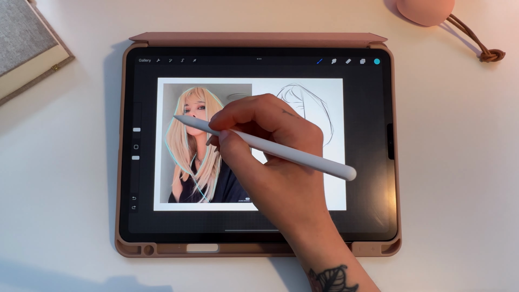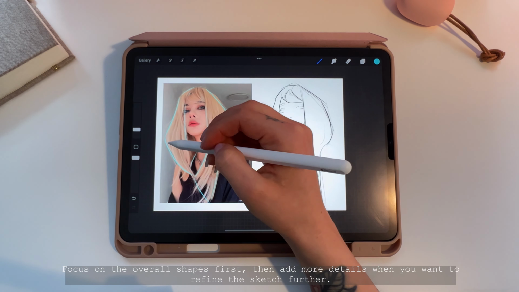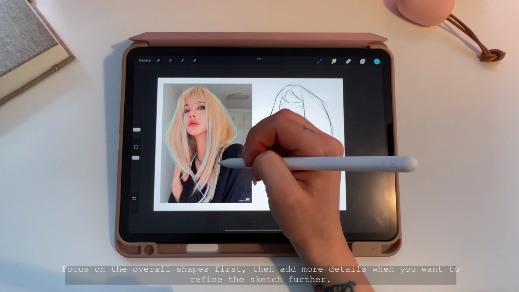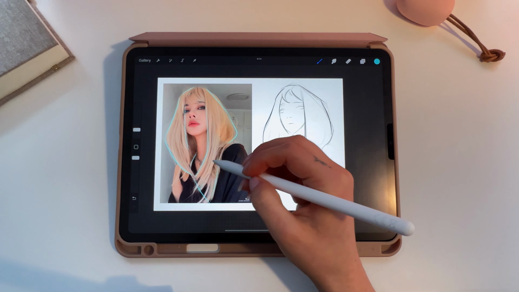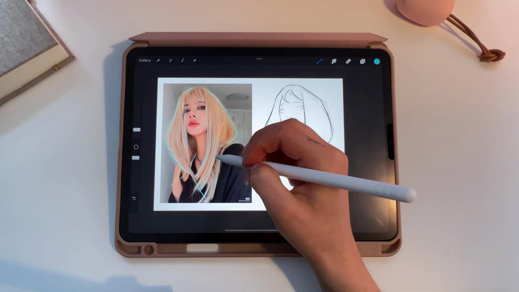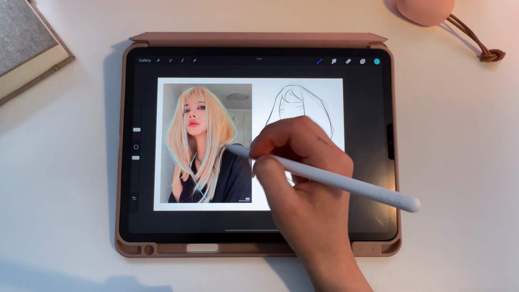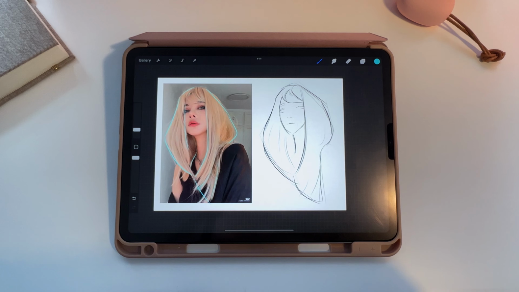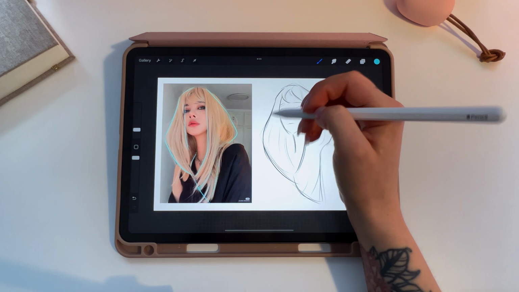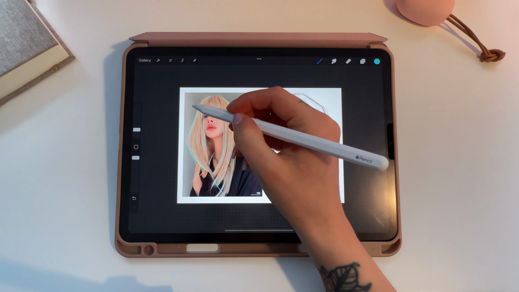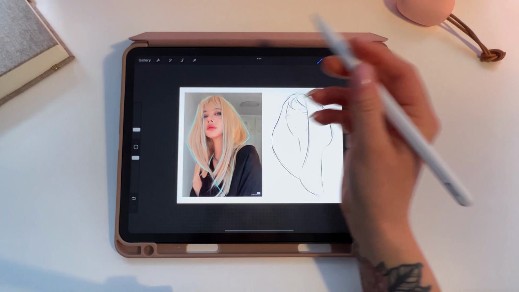When you draw the general shape and focus on that, then you won't get distracted with all these little strands and details, like the hair goes here and then underneath it and then over this part, and it curves here. You can focus on that later on when you're coloring, but when you want to draw the sketch of the hair, just focus on that shape.